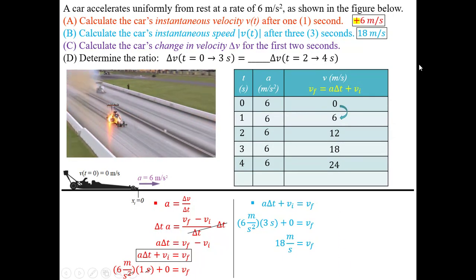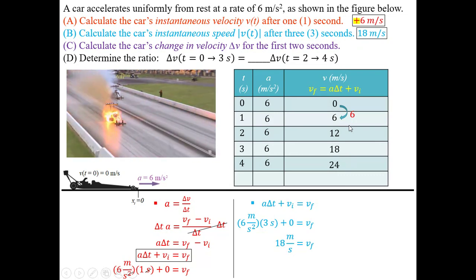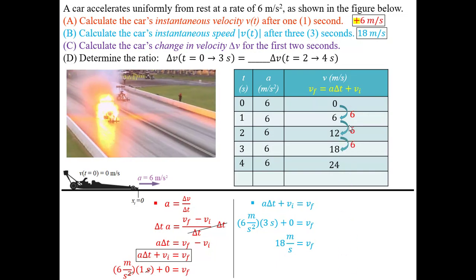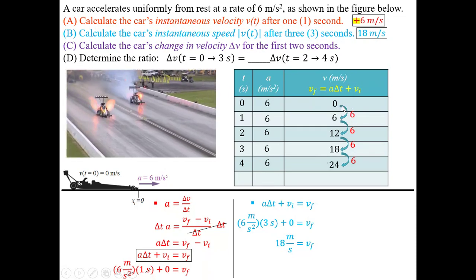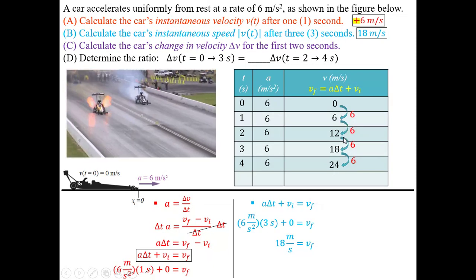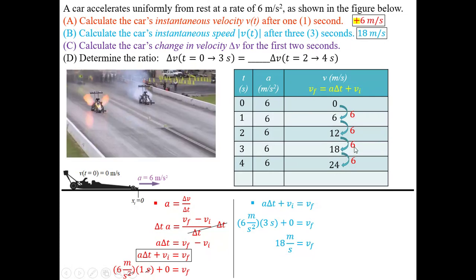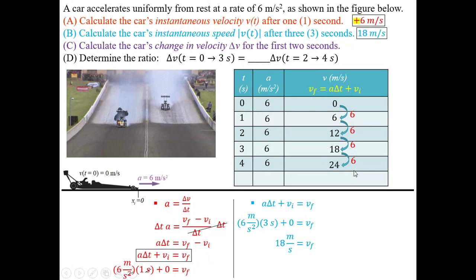Now, watch my screen here on the right. From 0 to 6 is a difference of 6. From 6 to 12 is a difference of 6. From 12 to 18 is a difference of 6, and 18 to 24 is also a difference of 6. Notice all these 6s in red. What do they represent? Your acceleration. How do I know that? Because each arrow is 1 second. From 0 seconds to 1 second is a difference of 6, from 1 to 2 seconds is also 6, and from 2 to 3 seconds is 6. It's very consistent. It tells you your velocity changes by 6 for every 1 second.